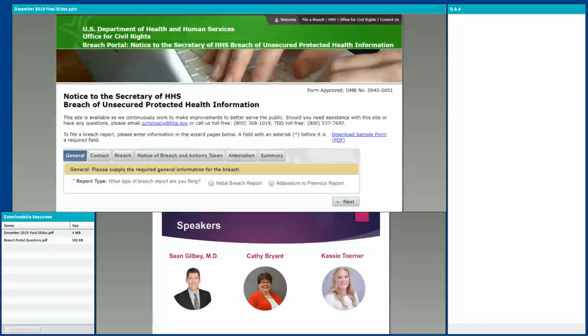And ultimately it was determined that a breach notification to the federal government was required. And I think your attorney actually did that for you. I don't think she did. Your office did that. Yeah. But in the event that anyone has never seen the page, it's a very simple form to complete. You go through the steps, and there's actually a downloadable PDF, and we've included that as a resource of all the questions that you have to answer when you actually do a report to the OCR.